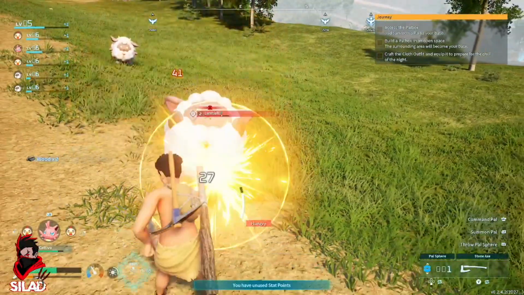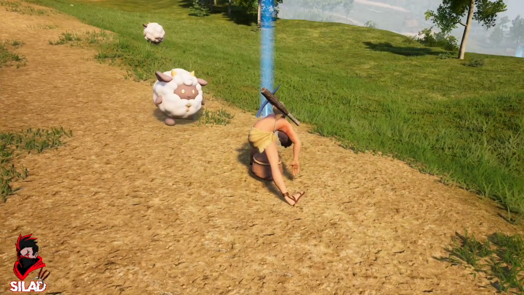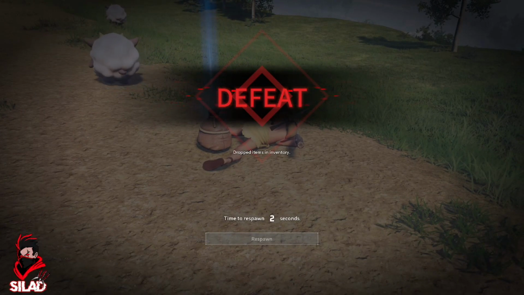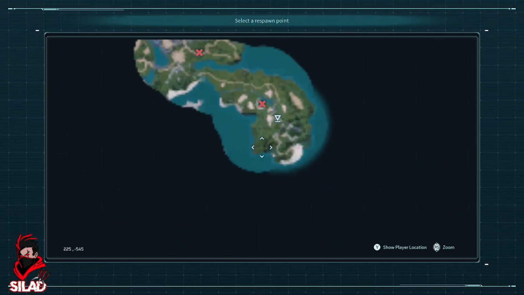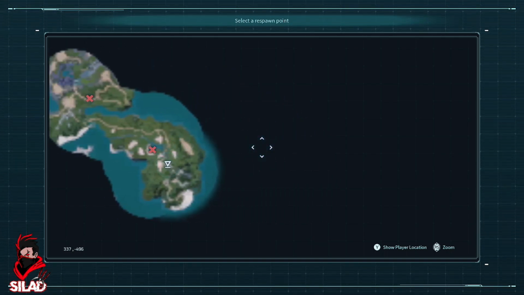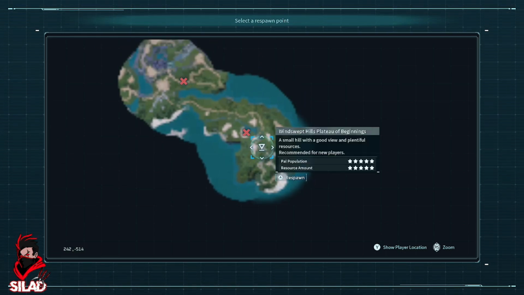Get some of these. Oh, no. That's killed me. Not a big worry, because we can go back there and collect our stuff. All we've got to do is go back to our spawn point, which is here, unfortunately. A long way back.